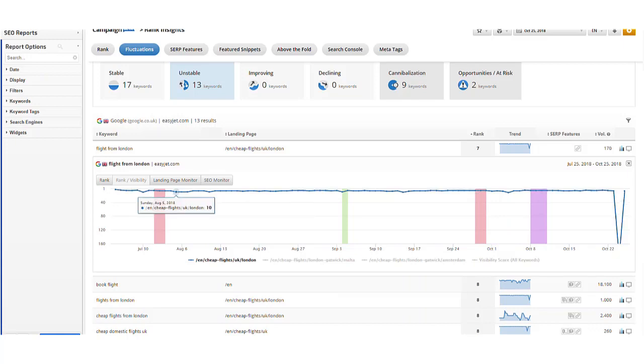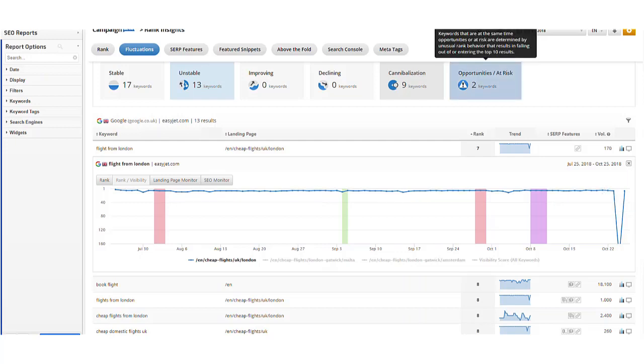Now, as you can see, this page ranks quite well, consistently. But what happens all the way to the end of the report is you have it ranking number 7, and then it falls out of the top 100 on October 24th. Okay, and that is obviously a concern. It may indicate that this keyword's unstable and that Google might be testing switching this page out for something altogether and completely removing you from the SERP.